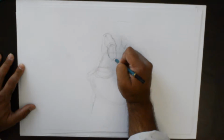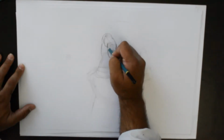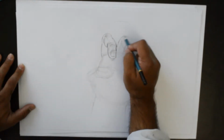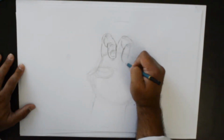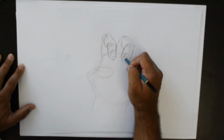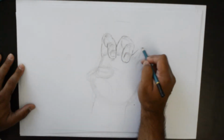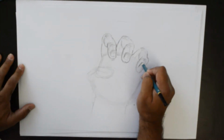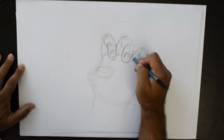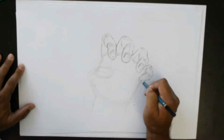Again, we always say that every hand is unique and every hand differs from the other in some ways. Of course, some core things are the same, but due to the thickness, the grace, or how they're used, every hand differs. So this is just one hand. We don't have a model here that we are working off, so we are just doing a generic out of the thought hand from that angle. It's a very important gesture and of course it's used in extreme instances.